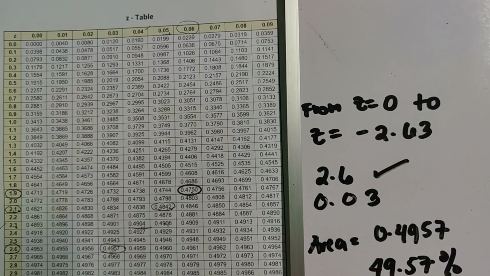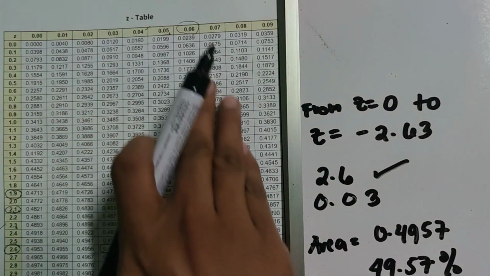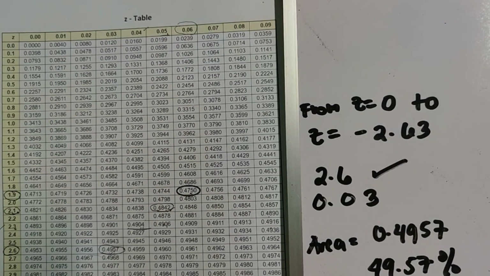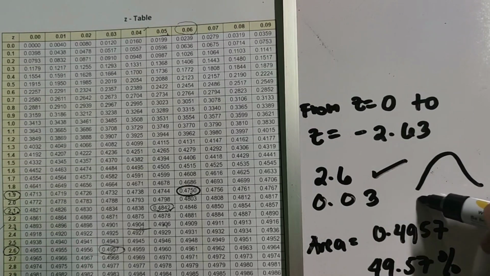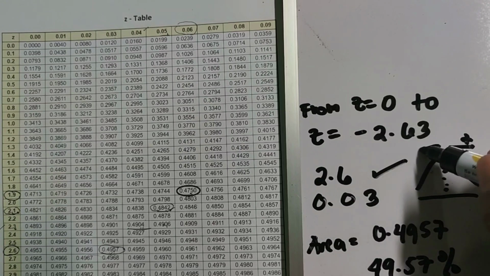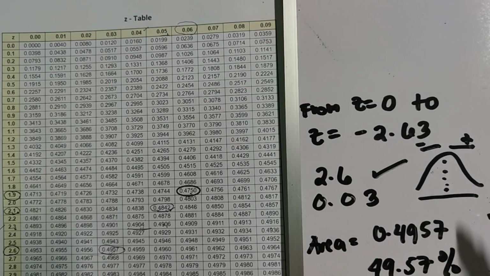Bakit hindi siya negative? Yung z natin, negative. Okay, there's no negative area, class. Walang negative. Kung mapansin nyo, sa lahat ng area sa z table, walang negative. There's always a positive area. Now, what's the purpose of the negative sign? Diba? Dinidiscuss natin kanina na dalawang tails yung normal curve natin. Nahahatiin natin sa kanila, itong part na to, ito yung positive tail, sa kabila naman yung negative tail. Positive tail dito, negative tail. So that's the purpose of the sign, the positive negative.